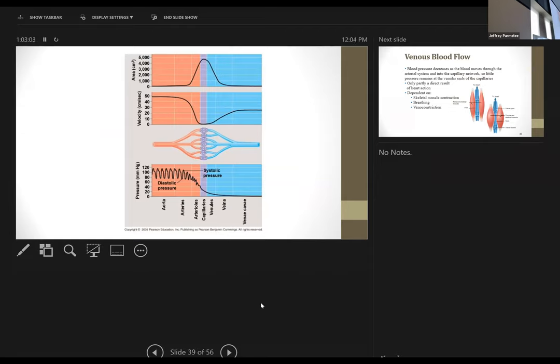But you can see here that the blood slows down in the capillaries. And that's awesome. That's where you want to slow down, because that's where things can be transferred. Beautiful. And the reason is, the top one shows you the total cross-sectional area gets much bigger. So bigger area, less resistance, slower flow. And this shows you blood pressure. You're going to lose it in the capillaries. You can model this in physics if you want, maybe write a grant, A&P and some physics, modeling this better to really show it.